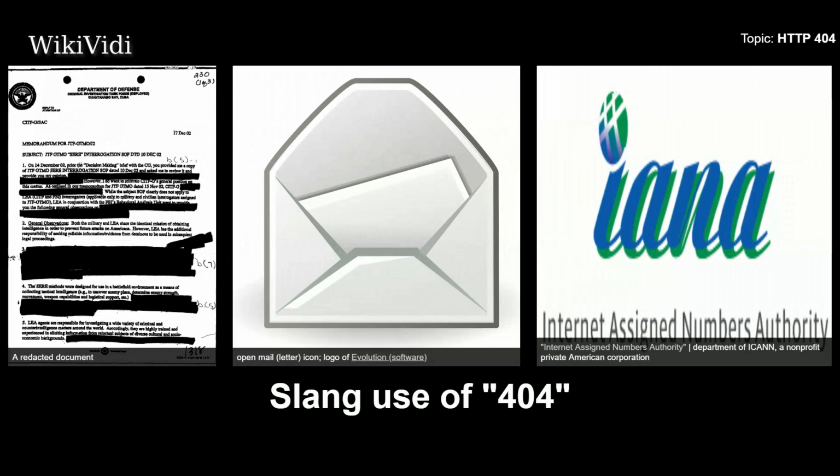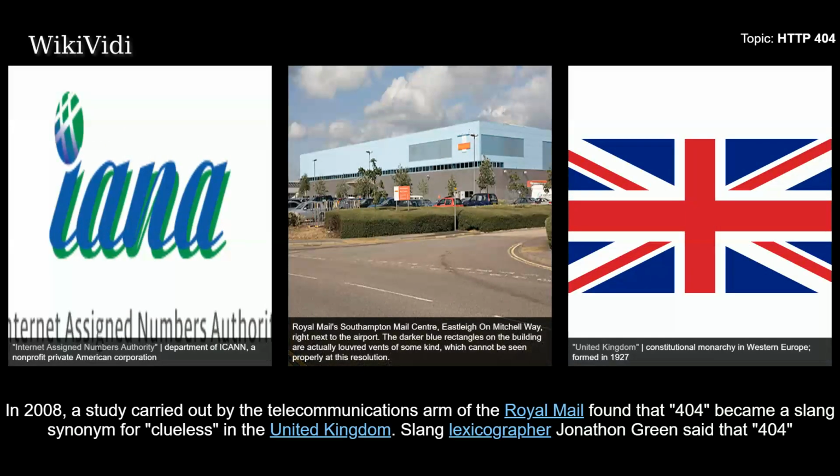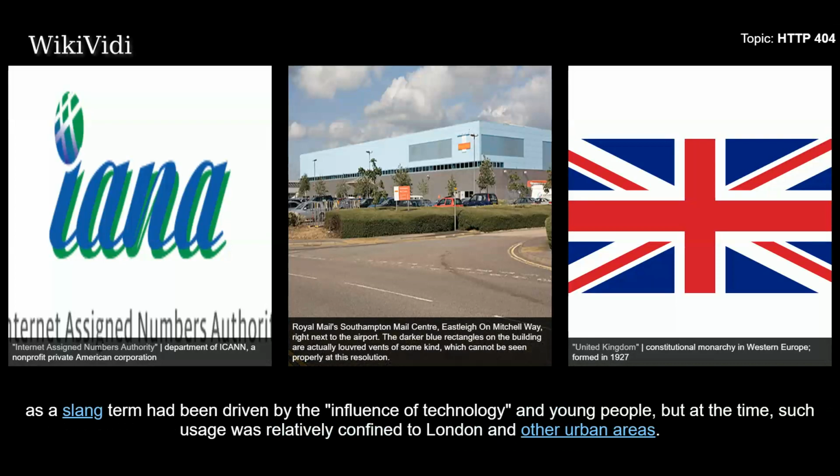Slang use of 404. In 2008, a study carried out by the telecommunications arm of the Royal Mail found that 404 became a slang synonym for clueless in the United Kingdom. Slang lexicographer Jonathan Green said that 404 as a slang term had been driven by the influence of technology and young people, but at the time, such usage was relatively confined to London and other urban areas.